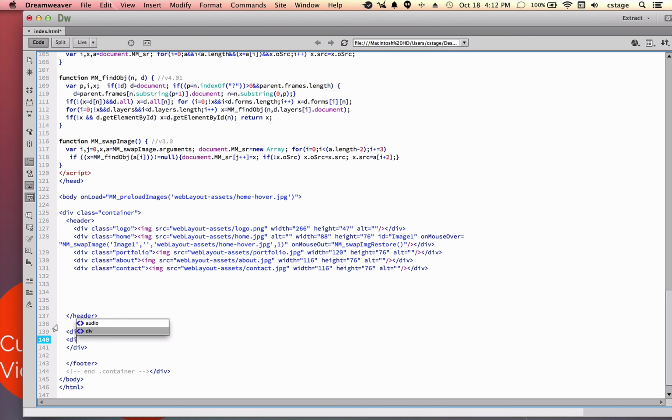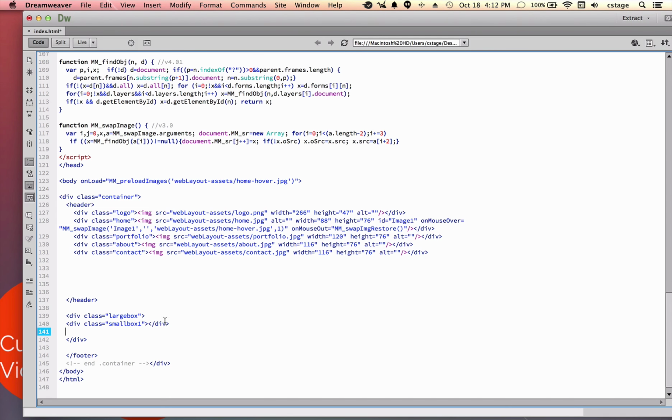So let's say div space class equals, I'm giving this a name, and it doesn't matter what I name this. I could name this unicorn. This is a name I come up with, but it should be something that's going to let you know what you're doing. So maybe inside the large box, I'll say small box. It's something just so that I know what's going on here. And maybe I say small box 1 because I'm going to have two of them. So small box 1, and then close that. And then I'm going to do the same thing and create a small box 2. So I'll just copy this, Command C, and then go down here and paste it. Call this small box 2.